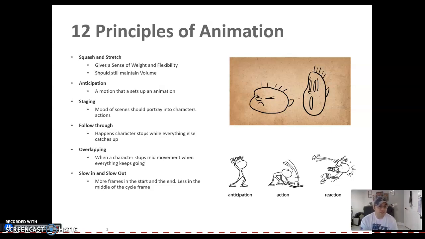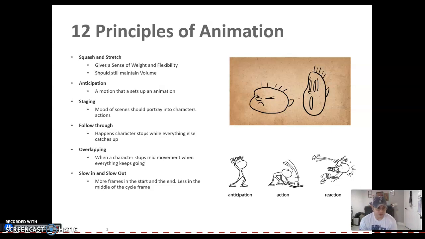Follow through and overlapping. These are two elements that show that when the character moves, everything else doesn't stop moving. For example, in follow through, say a character's running and has a coat on, and the character happens to stop, everything else tries to catch up with it. Because it's lighter in weight, it flows through the wind a lot more. So as the character stops, everything else keeps moving, and then it just catches back up to it. Overlapping is when someone changes direction, say with that coat, and they go the other direction, the coat still goes forward and then flops back over. So that's overlapping, when one action overlaps the other one.